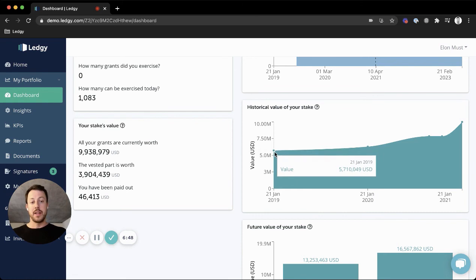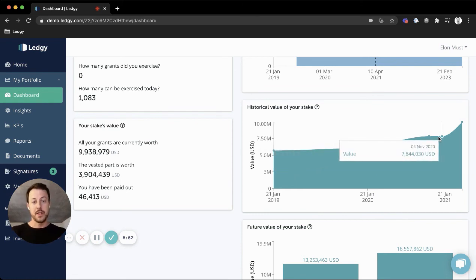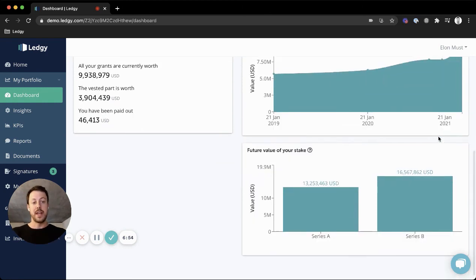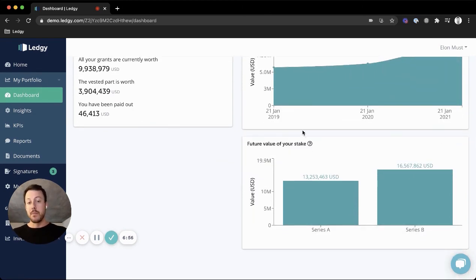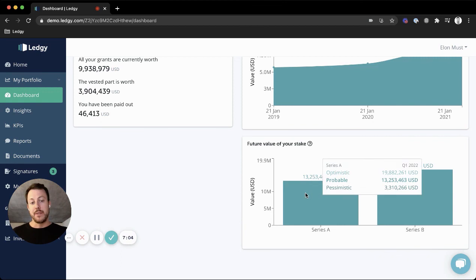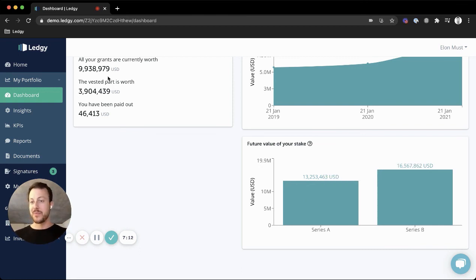And they can also see here the incentivizing character of the historical evolution of their value or of their stake in a company. And you can even model employee scenarios, which we have just launched actually 3 weeks ago, which is fairly cool. A lot of companies are doing it already to incentivize the employees even further, to make it very tangible and say at Series A, there are 3 different scenarios: optimistic, probable, and pessimistic.